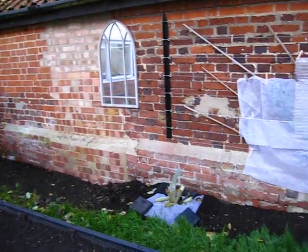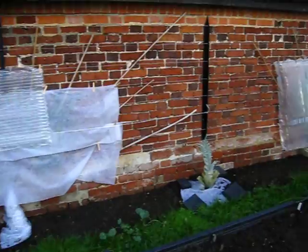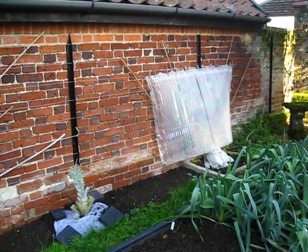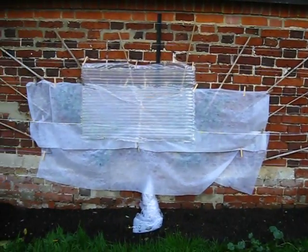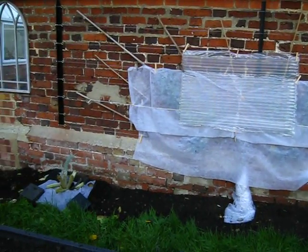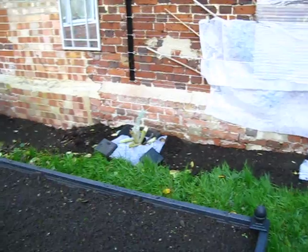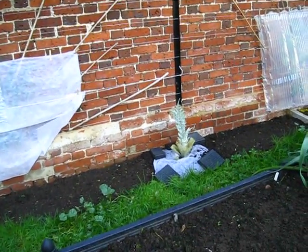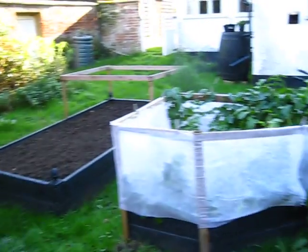And this is the wall bed. I thought I'd show you this — fantastic, 10 out of 10 for real effort here. These are apricots that went in this year, and they're determined not to lose them. I've let them know that if it gets too warm over winter, it might be worth opening up and letting the air in a little bit, because I don't want to end up with insects under there nibbling away. And a couple of artichokes that were tiny — they've protected those and they're doing really, really well. They did get blown over a little by the wind this year, so we're going to stake those next year. But all in all, I think it's doing rather well — I'm quite pleased with this.